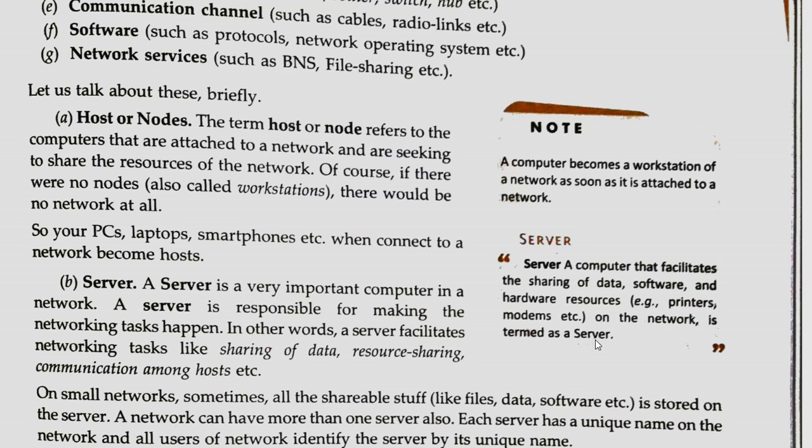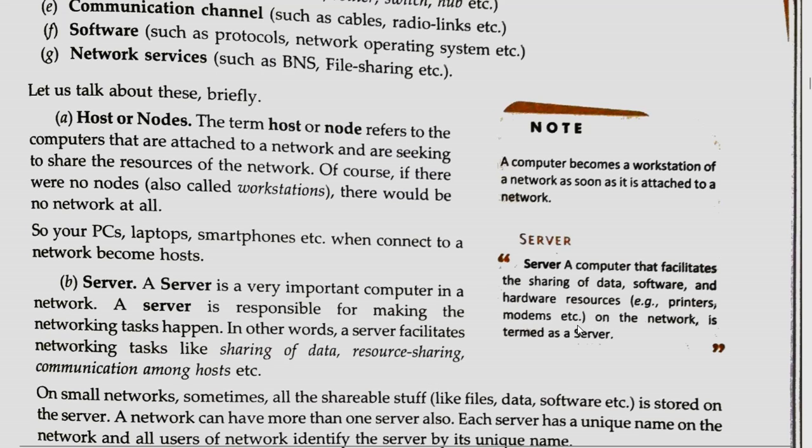Now the hosts or nodes are the ones who are going to ask for the resources or who are seeking the resources, and the server is the person or the system, okay, who is sharing those resources. Obviously the server will share something, okay, it will serve something. So here you can see, a server is a computer that facilitates the sharing of data, software and hardware resources, for example printers, modem, etc. on the network. I think it is clear to you.